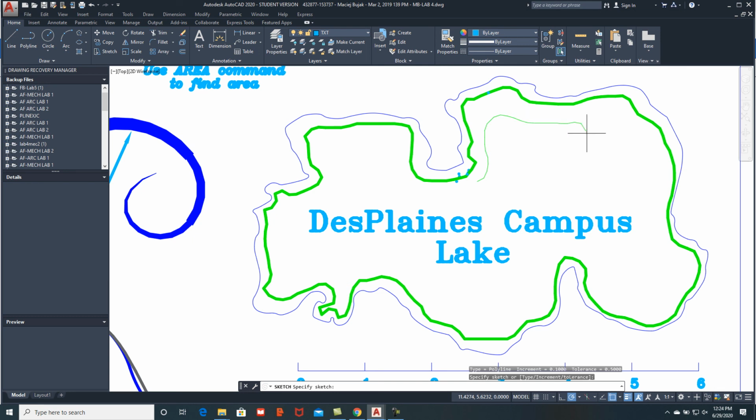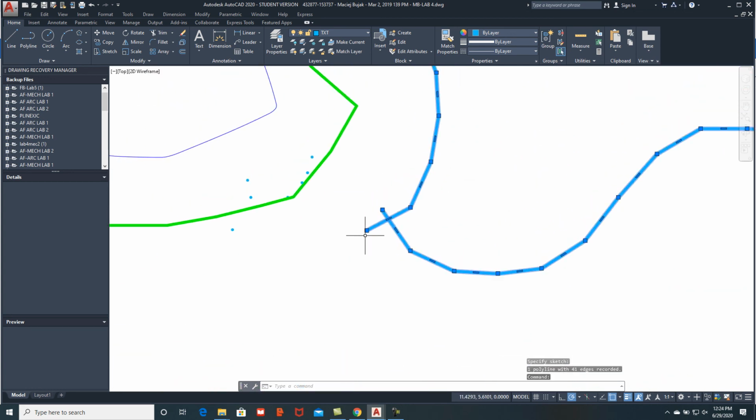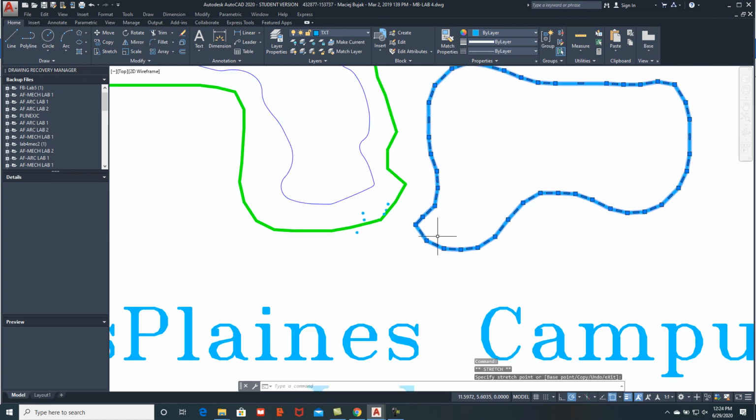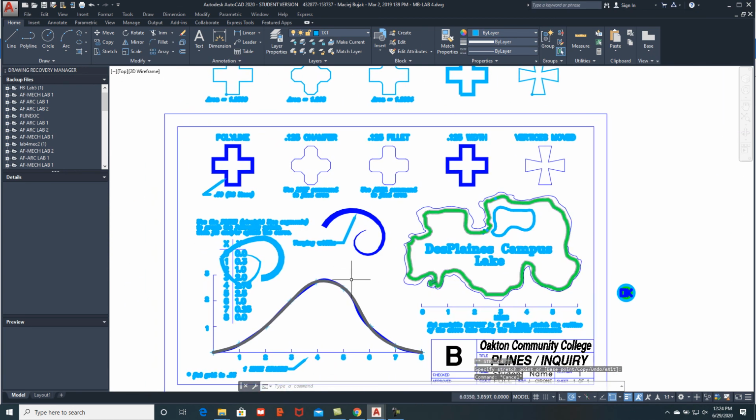So if I want to make a little island here, I can do that, and then as I get close, I go slow, click, hit enter, and that's the sketch command. And what it really is doing is making these mini polylines. And so as you learn to use the software, you can do things like make topographical maps. Okay, so that completes the Chapter 4 video review.